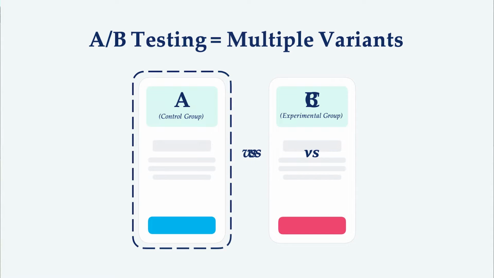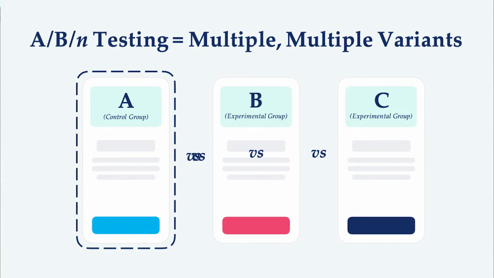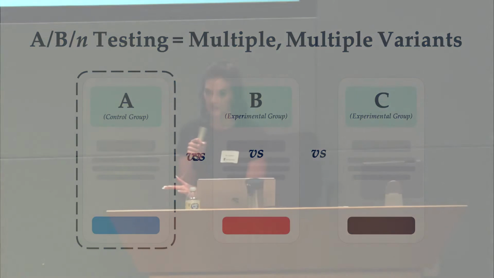One other thing to call out, you don't only have to have 1 experimental group. You can actually have pretty much as many as you want. However, just take into account that the more you add, the longer it'll take to discover results, or they're going to get super watered down, or, and this is probably the more important one, at least in terms of the team itself, every single one of these variants is going to be designed and implemented. So it's a lot of cost and time that gets put into these. So keep that in account too if you're doing many different experimental groups. Anyways, back to our example.